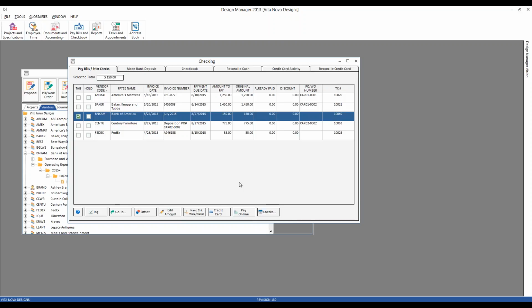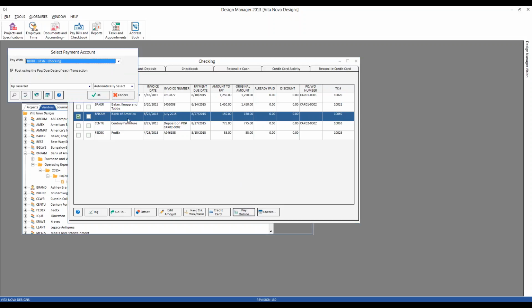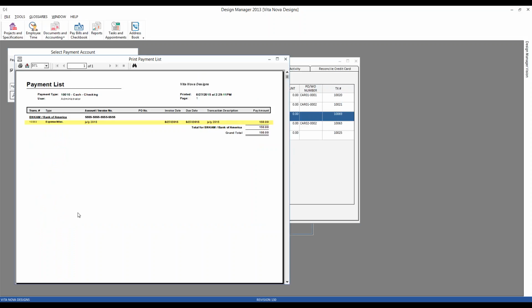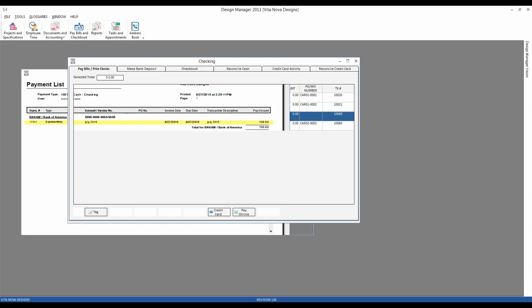Or let's imagine in this case that I went to my bank's online bill pay and remitted payment in that method. So I would tag or select Bank of America, hit the Pay Online, select the appropriate checking account, generate my payment list for my records, and process.